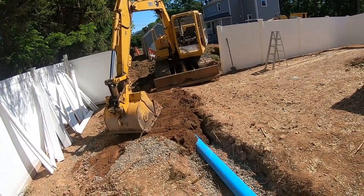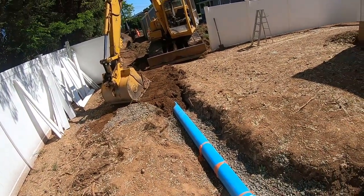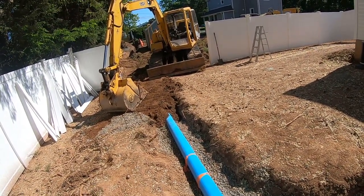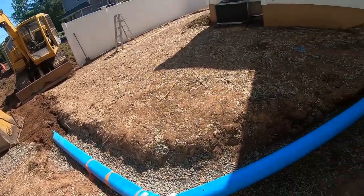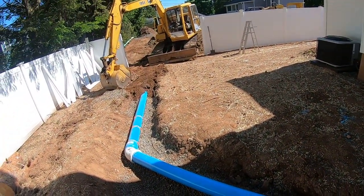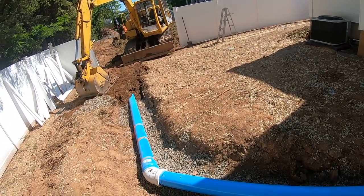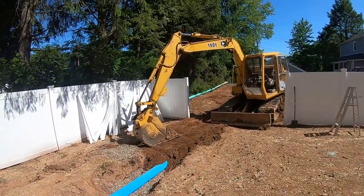Some inspectors don't know for sure what you're going to do - you could tell them what you're going to do, but some of them either want to see the hole that deep right there, or you've got to do something else to make it work. They wanted him to get this pipe - I'd never seen it being used before. It's six-inch pipe but it's heavy-duty thick-wall pipe, because in winter they don't want anything inside freezing with regular SDR35.